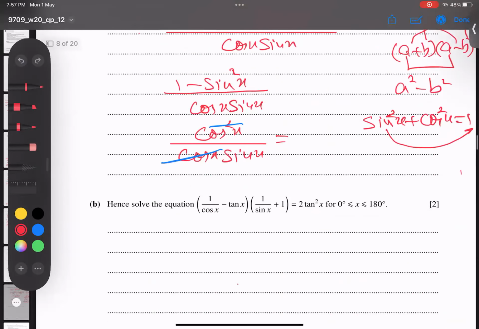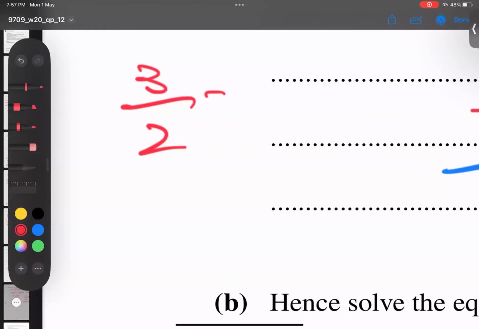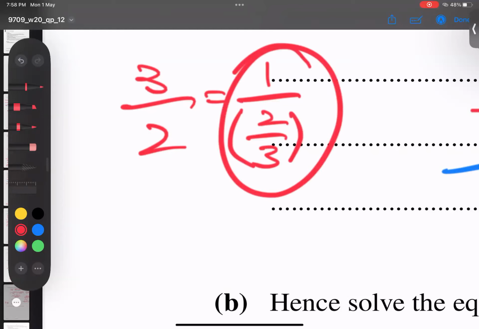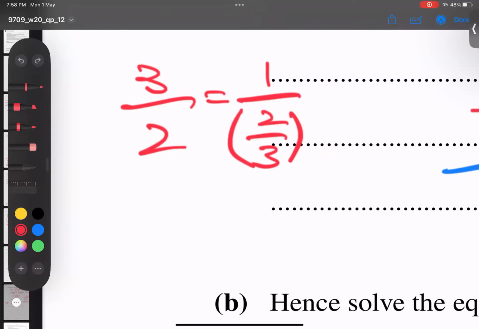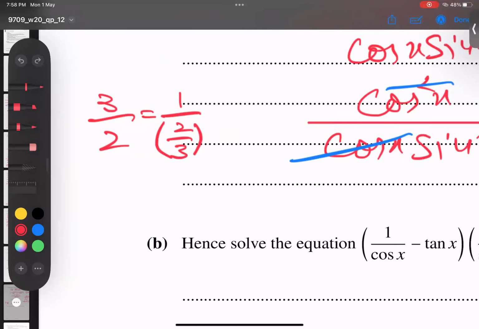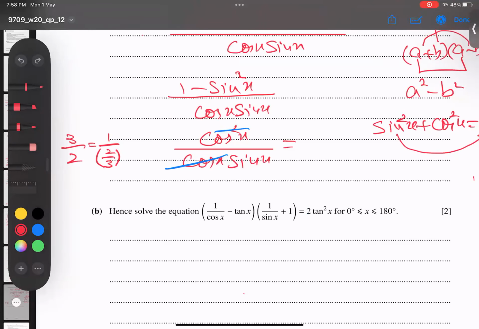So what is the technique now? A very interesting part I'm going to teach now. 3 by 2. If I bring this t, look at this, students, it's very interesting. If I want to bring 3 down, it will not go down with 2. No, it will go in the denominator of 2. It's very interesting. And you type in calculator this one, you will get 3 by 2 for sure. So it means the same story here. If I have a cos here, look at here, students, cos here, and down sine here. If I say, please bring cos down here, so cos will go where? Under sine. So 1 over sine over cos.